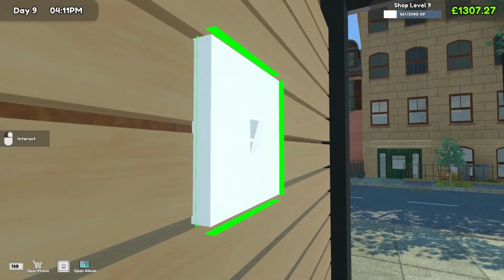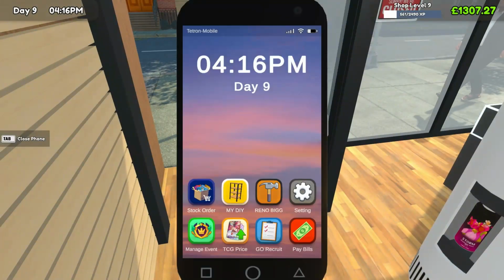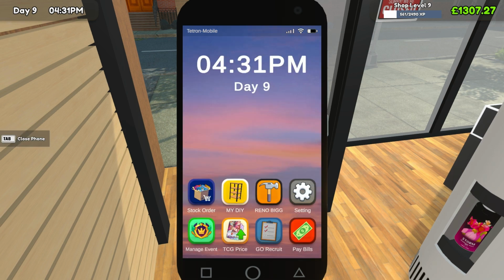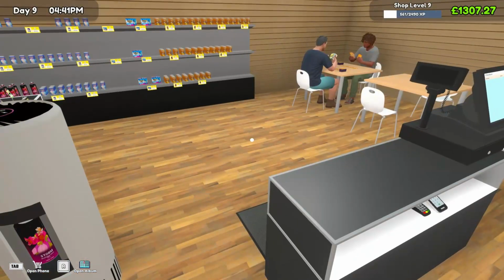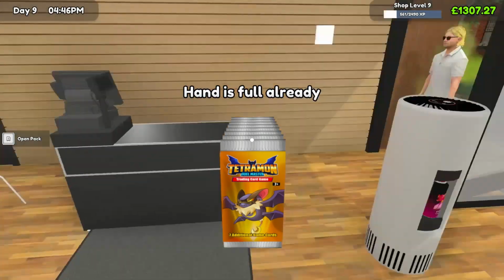Oh, we're gonna flick the lights on. So, just let me see now, hiring someone, £50 a day. Restock speed is normal, but his checkout speed is slow. Okay, so I don't actually know, so we'll just keep racking up.